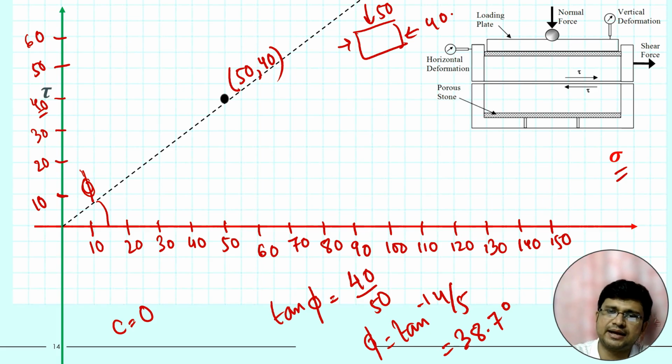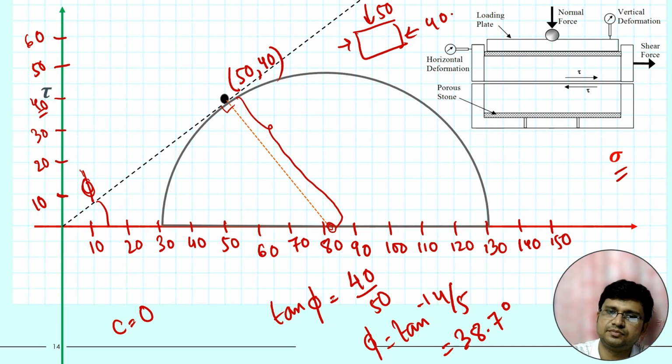We will draw one line perpendicular from this particular point. From this point, we will draw one line which is perpendicular to the failure envelope. So this angle is 90 degree. This particular point will be the center of the Mohr-Circle. So if we take this as the center and take this particular line as the radius of the Mohr-Circle, then we will get this Mohr-Circle. This will be our Mohr-Circle.